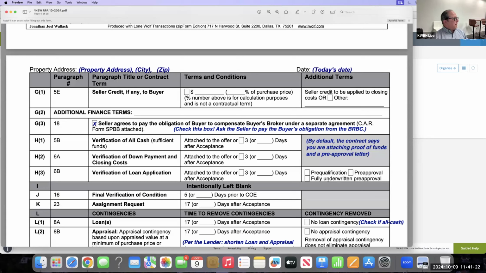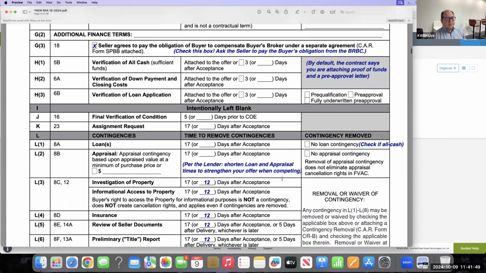So that's a fully underwritten pre-approval. You will see a lot of times agents asking for a DU approval. This is what they're asking for. It's not a 1 page. It's gonna be like a full 10-page, 20-page report that gets spit out by underwriting, fully qualifying your buyer. So pretty intense. A DU, direct underwriting approval. So that's a fully underwritten pre-approval. That underwritten means it came from underwriting, right?